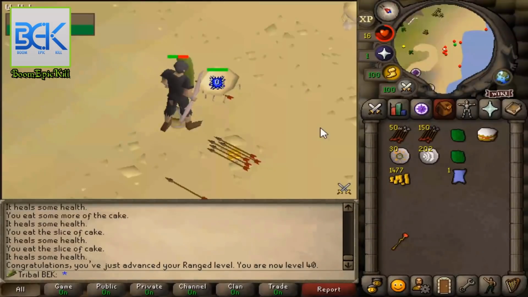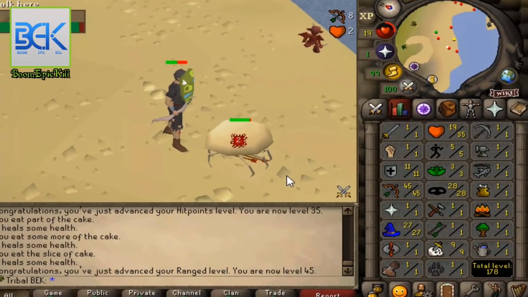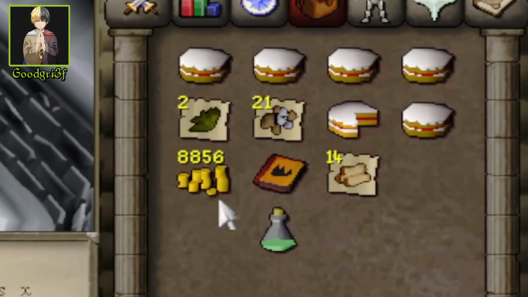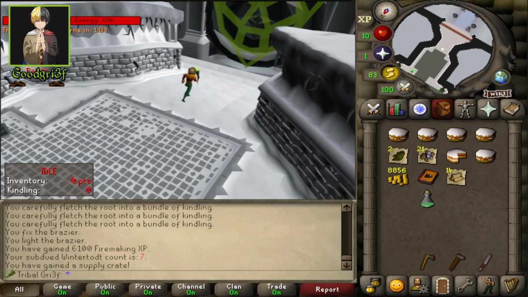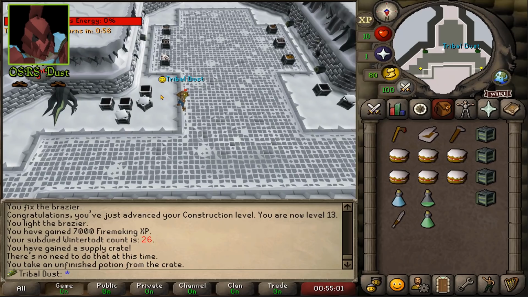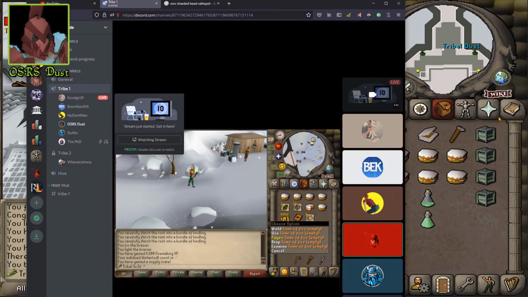35 range, 40 range, and a big milestone for the competition, 45 range. 7 Winter Tot KC coming in. Guys. What? I just got a Tome of Fire. Are you serious? Bro, I'm being completely serious, 100%. Oh, he got it. Oh.